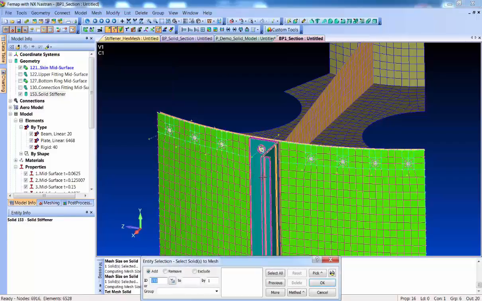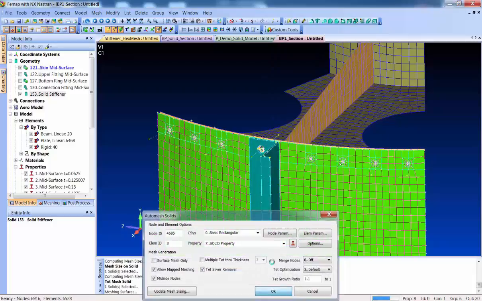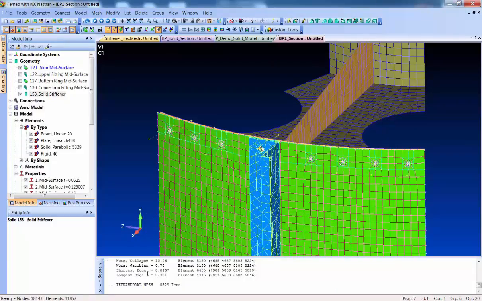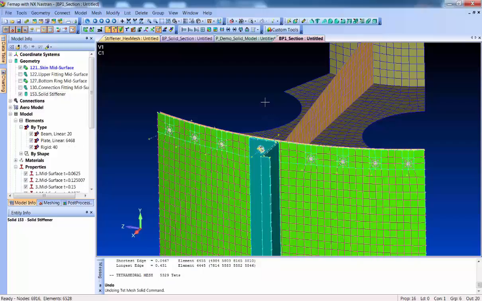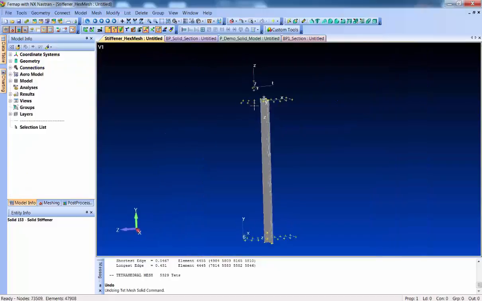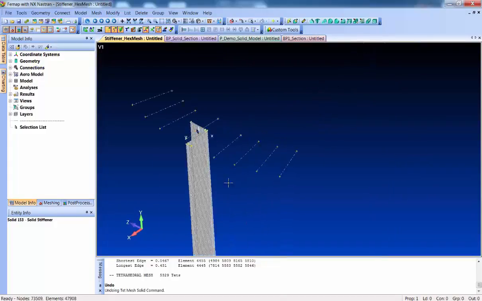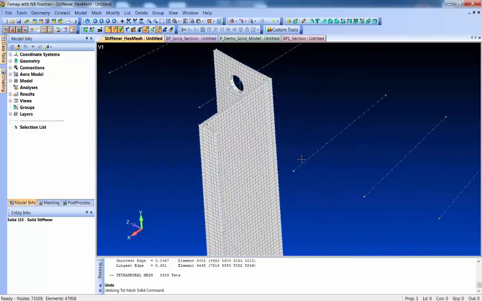So we can obviously tet mesh him. Just let me change this to front so it picks the front guy. We could tet mesh, lay down a mesh on him. You can see that adds a lot of elements really quick. So let's get off of that, not tet mesh. The other thing we could do is I did hex mesh it just for fun, split it up a little bit, and I hex meshed it, and we could actually use our model merge and bring this hex mesh right into the other model. But again, that's 73,000 nodes, so it's adding a lot of degrees of freedom.